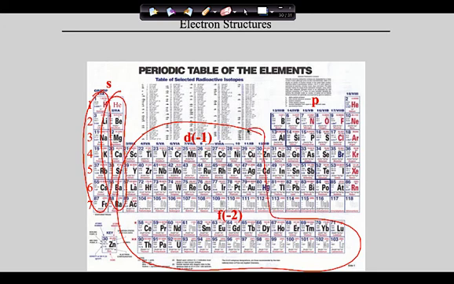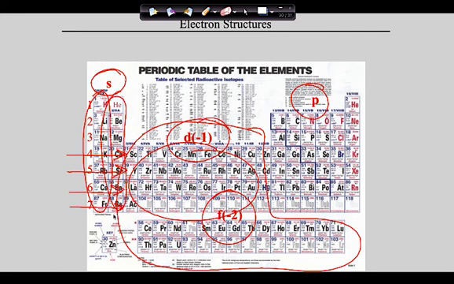Well, remember that the only valence electrons are the S's and the P's. So the D's and the F's are never valence electrons. But in order to get into the D shell, we had to go through the S shell that leads up to that. So what that means is that all of the D's and all of the F's will all have 2 dots, those 2 dots being the 2 electrons in the S sublevel.